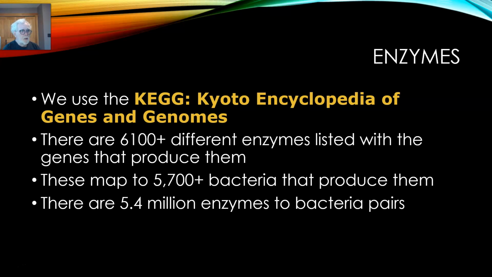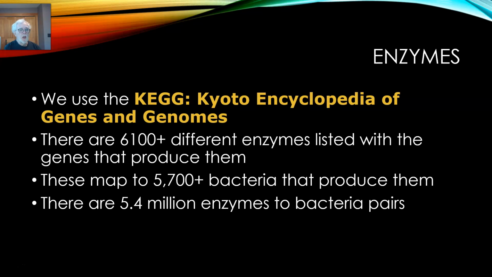Their database currently lists some 5,700 bacteria. 5,700 sounds like a big number, but there's actually closer to 100,000 different bacteria known. So it's incomplete, but it covers all the usual populations which we will encounter, or a reasonable number of them. What happens is, as people do detailed DNA analysis of bacteria, they identify the genes. That information about which gene is in which bacteria eventually gets put into the KEGG database, and thereby we make use of it.